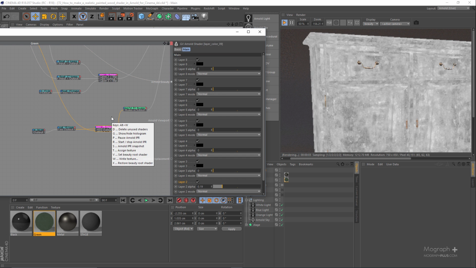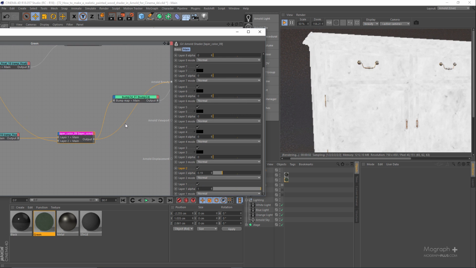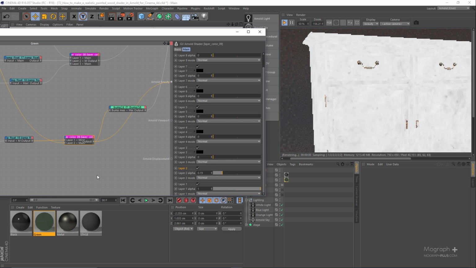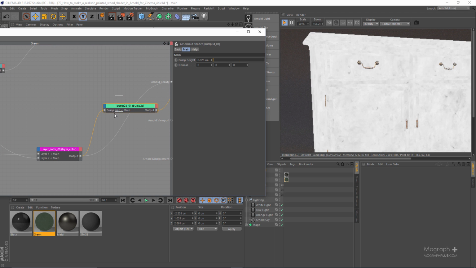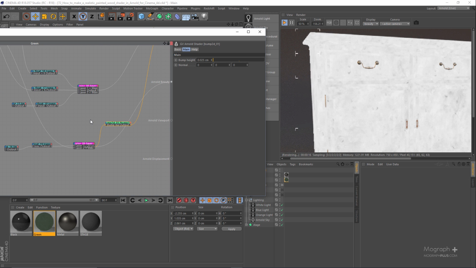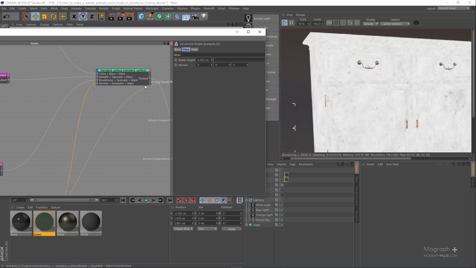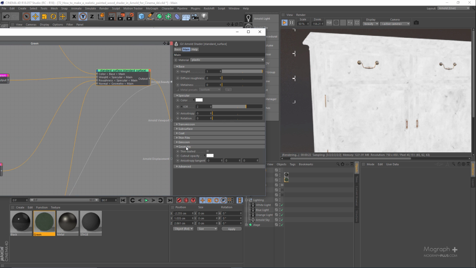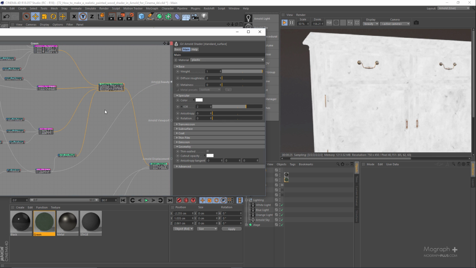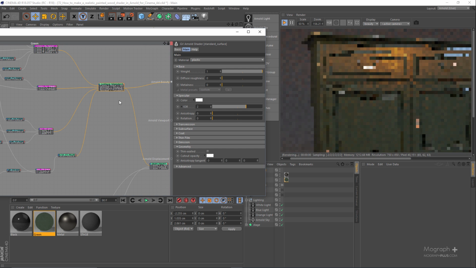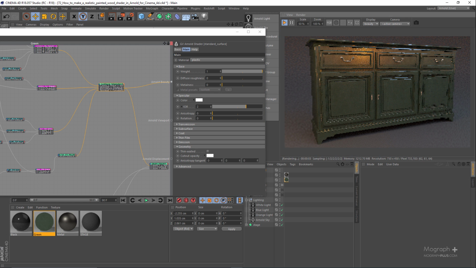Okay, and if I just get back to the layer color node itself that controls our bump mapping, as you can see, this second layer has a blending mode of normal and an opacity of 0.19. Okay, and this is going to be connected to a bump 2D map, the bump map input of the bump 2D, with the bump height of about 0.025. It can probably be something like 0.01 even, if you want the bump mapping to be less effective. And this is going to be connected to the geometry normal input of the standard surface shader. Okay, and this will give us our green standard surface shader here.